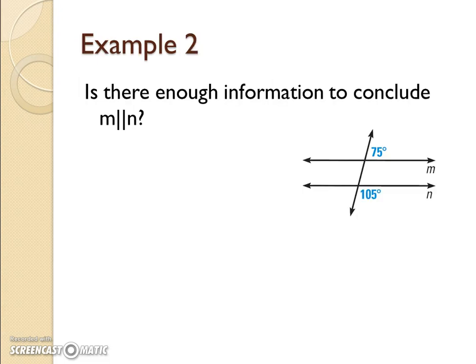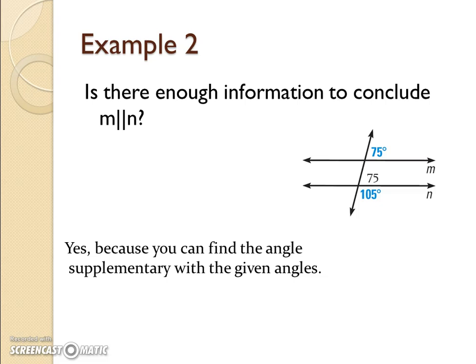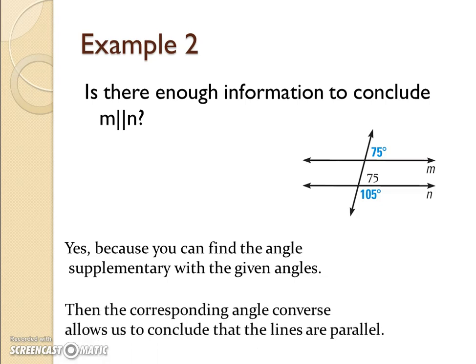For example here, is this enough information? Well, we know the top angle is 75 and the bottom angle there is 105, so we can find the supplementary angle. Our other exterior angle on the bottom is 75 because 180 minus 105. And alternate exterior angles would therefore be congruent. So this is enough information because we have supplementary angles here. So that's 75. And here we could use corresponding angles. We could also use alternate exterior if we would like.